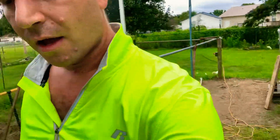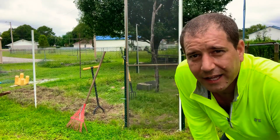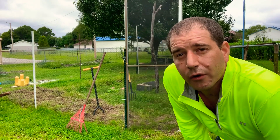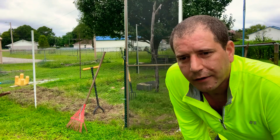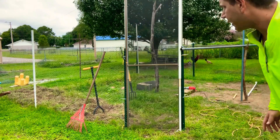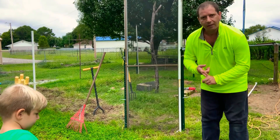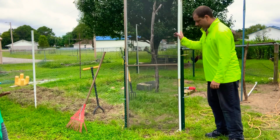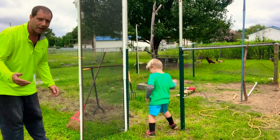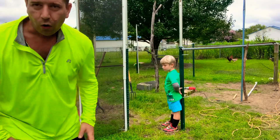We went to the dump, because sometimes we go and people throw away things that could be valuable. This right here is a door net — like one of those screen doors. Somebody threw away the door and the screen door, and we thought we need a door inside our garden to keep it locked so the chickens don't tear it up. So we grabbed it, grabbed the two beams, and with all the tools — netting, fishing netting, metal wiring — we just put it together. Here's our door beam.